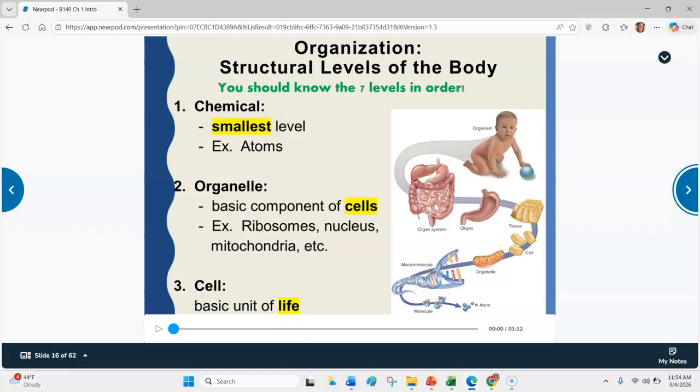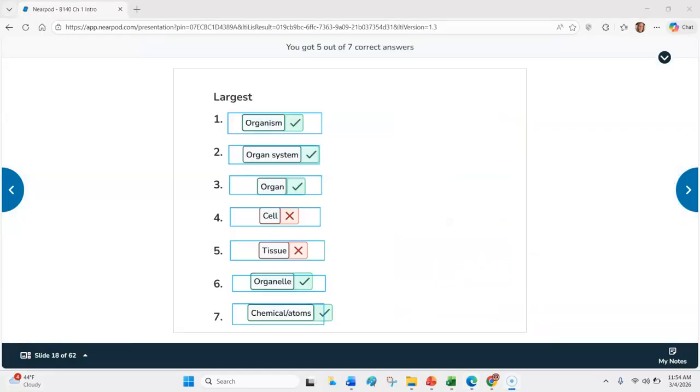The last type I'm going to show you is called a drag and drop. And drag and drop, just like the fill in the blank, if you skip it, it will not let you go back. So you need to make sure that you do them correctly the first time. Again, I'm just showing you what happens if you get one wrong. So make sure you use those notes to answer them correctly, because you cannot change drag and drops or fill in the blank.